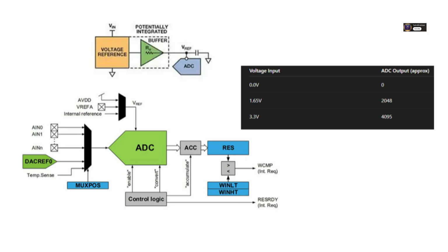Absolutely. If your ref fluctuates, all your measurements will fluctuate accordingly, even if the actual input signal is perfectly stable. You could often use internal references built into the microcontroller, which are convenient. But for higher precision applications, engineers often supply a dedicated, highly stable, external reference voltage chip. Makes sense. And there's also a trade-off.